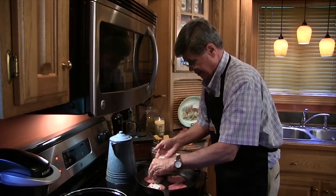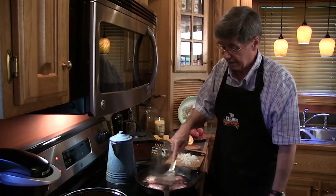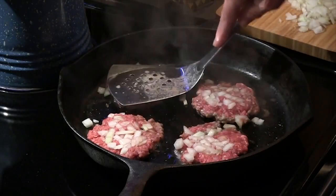Now we're going to start the soup. The other day I asked you what you would like for lunch, and what do you always say? Cheeseburger. She loves cheeseburgers. We didn't have buns, and that dill pickle soup thing was still floating around inside my head, so I thought I'm going to try this. I'm sure somebody has done some kind of soup like this before, but this one's mine. I started thinking about dad and the way he makes his world-famous cheeseburgers. What if I could make a soup that tastes like that?